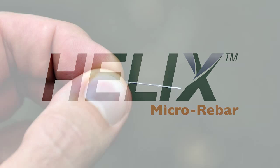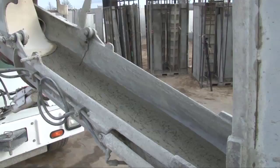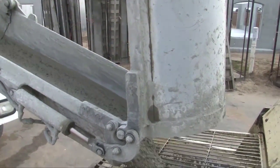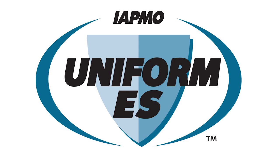Helix Micro-Rebar is an alternative to rebar. Made up of small pieces of twisted wire, Helix distributes throughout the concrete, providing uniform reinforcement throughout the entire section. Helix is internationally approved and code compliant.